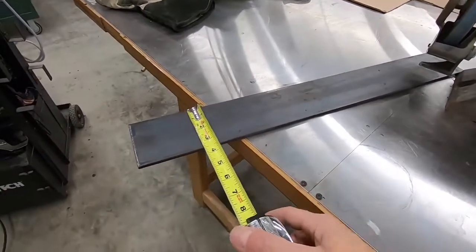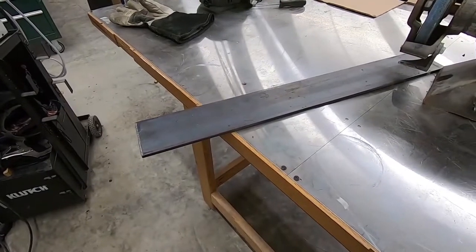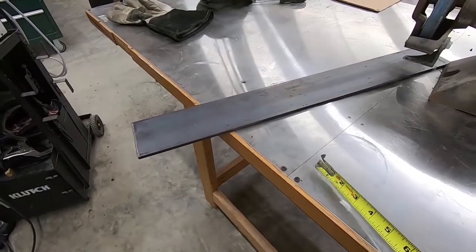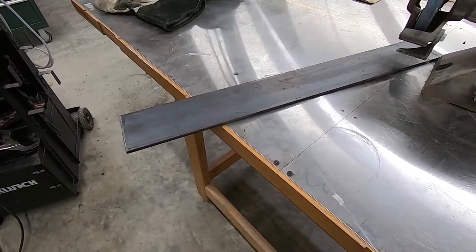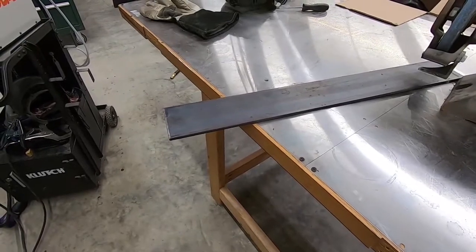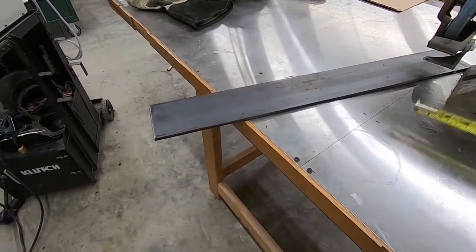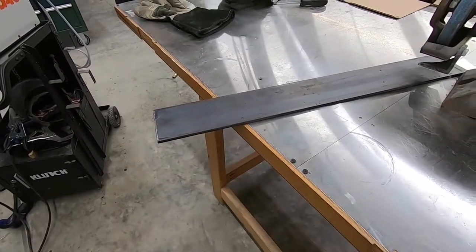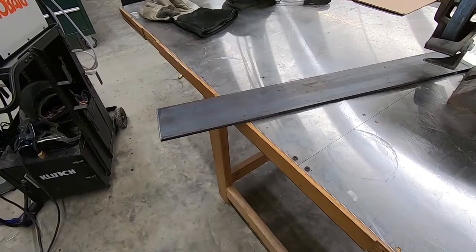1/4 inch, so that's 1/4 by 3.5. So I could use that and cut 2 pieces, double them up, and basically just build myself a plate, which maybe is what I will do. Otherwise, I'll have to get some wider steel. So I think I'll probably do that. I'll just go ahead and take this. I'll cut it down to 8.5 inches, maybe a little more, cut 2 of those. And then I'll put them side by side, I'll weld them together, and I'll create a plate for myself.